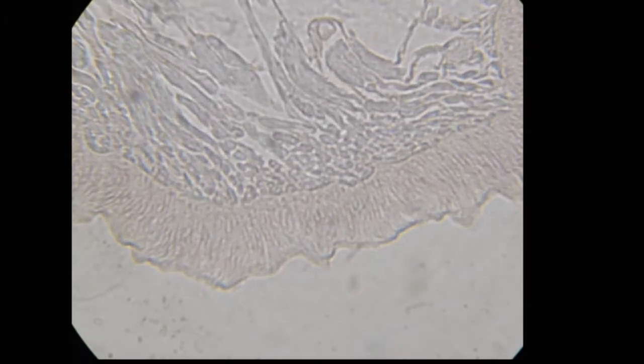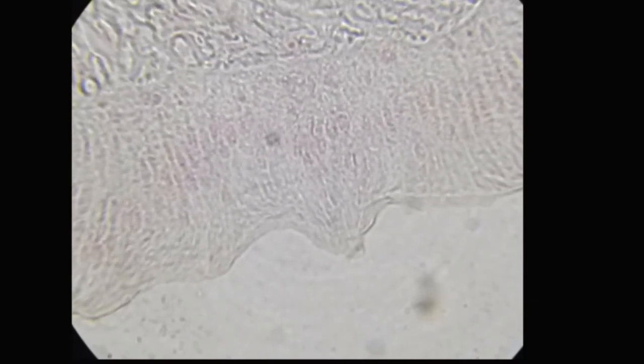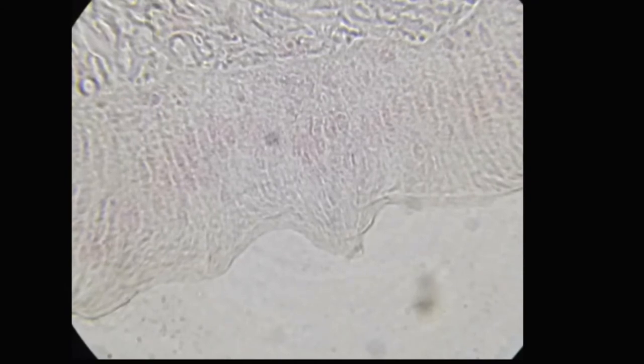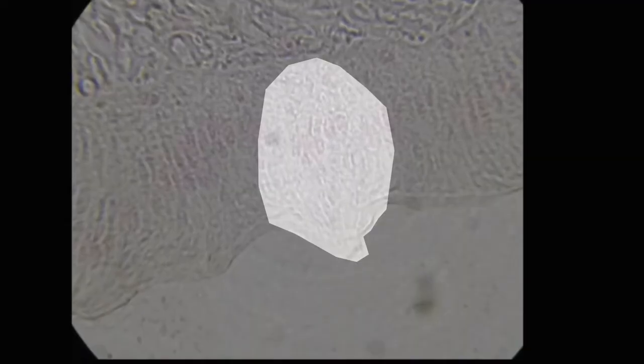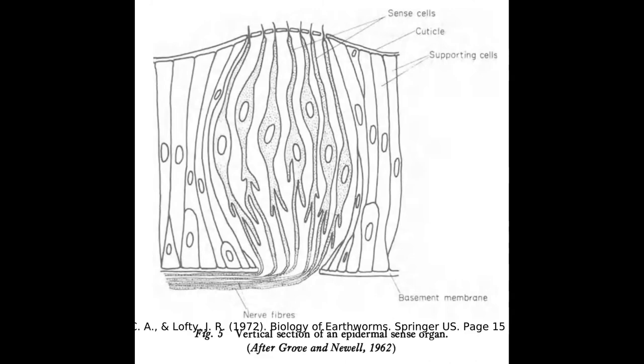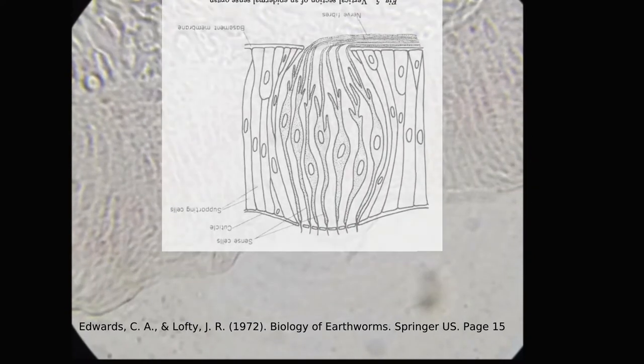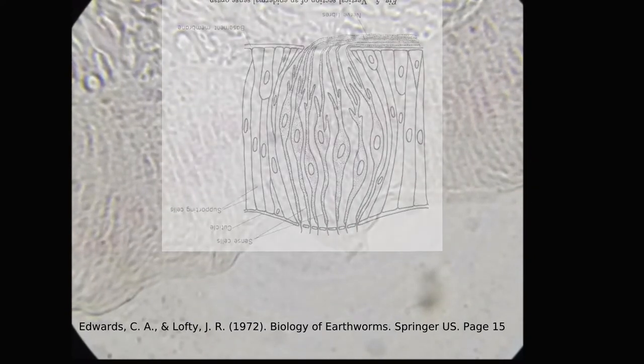What we can see here at the opening of the peristomium is what looks like a tiny projection of the epithelium with little tufts on it, and beneath it a kind of ball of cells that look like the rings of an onion. This looks very much like an epidermal sense organ, and if we have a look at a schematic picture you can probably see the similarities. This is just one example of one of the epidermal sense organs that an earthworm has to be able to work out what's going on in the environment around it.